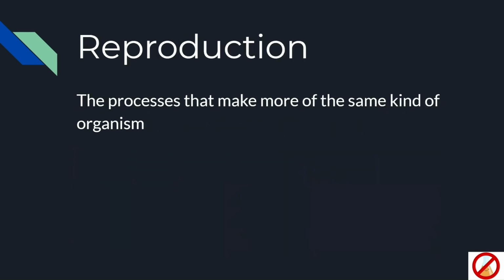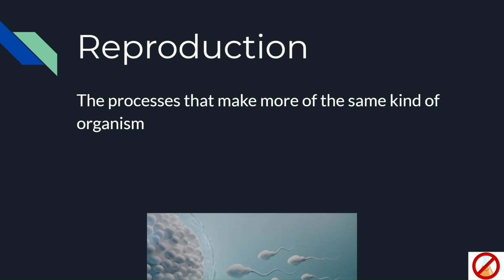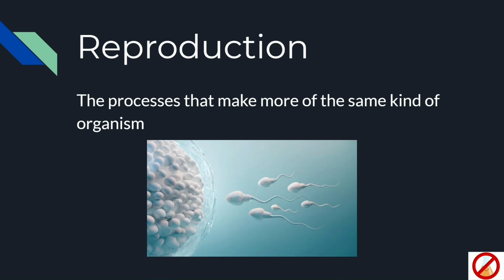And another important one is reproduction. Reproduction is basically the processes that make more of the same kind of organism. So the physical feature of fertilization is basically when sperm meets an egg. And think about it with common sense. It's actually important for an organism to be able to reproduce, because if an organism does not have the ability to reproduce more of its own kind, then it wouldn't survive. It wouldn't pass on its genes to the next generation. It wouldn't be able to physically make more of the same kind. So if an organism cannot reproduce, then we would not count it as an organism.